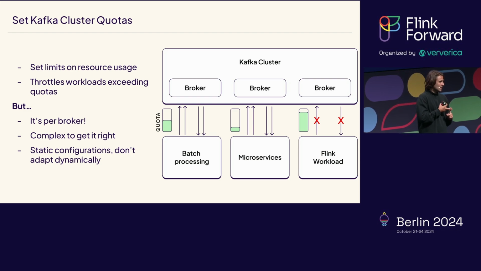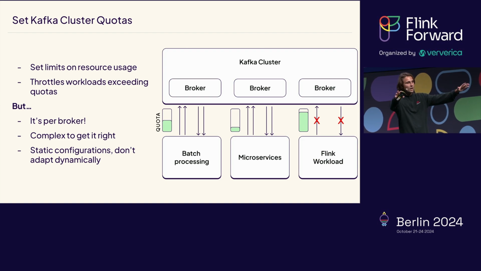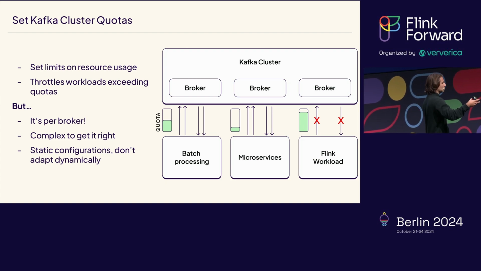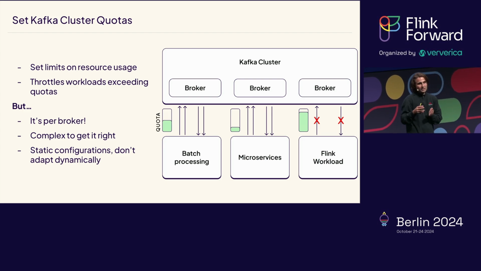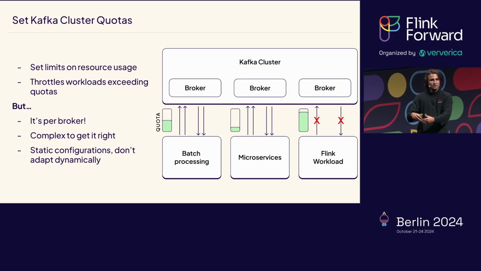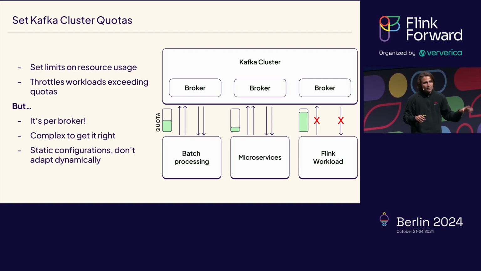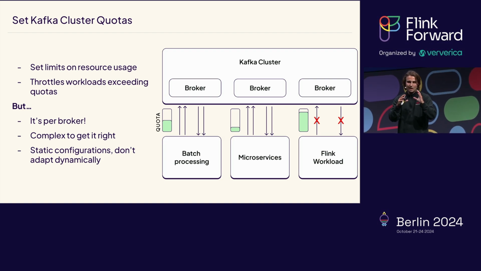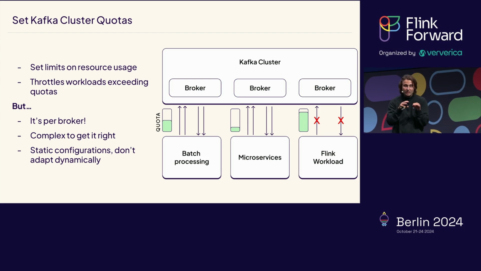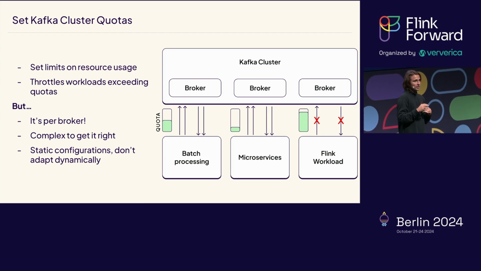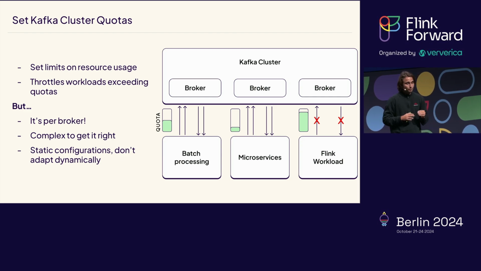The first one is that the quotas are per broker. It's not like, in my entire cluster I'm going to have this quota set, and this workload is never going to exceed this amount. No. It's per broker, and this means that you can very easily see some broker throttling one of the workloads a lot, while all the others are not. In the end, how fine-grained your rate limiting is, is not very good. And it means that you will end up over-provisioning and then underutilizing your brokers.